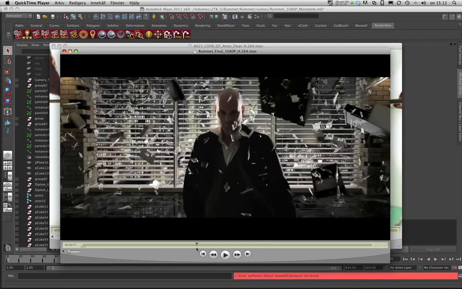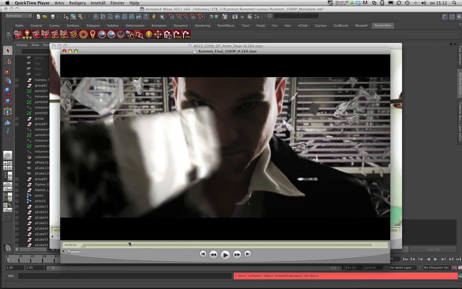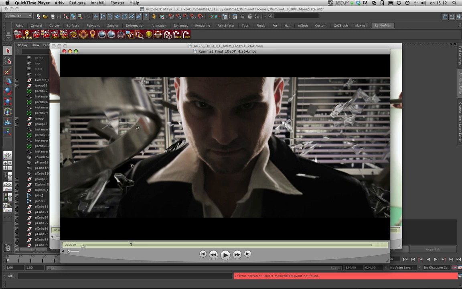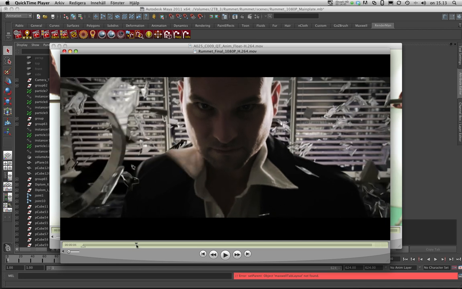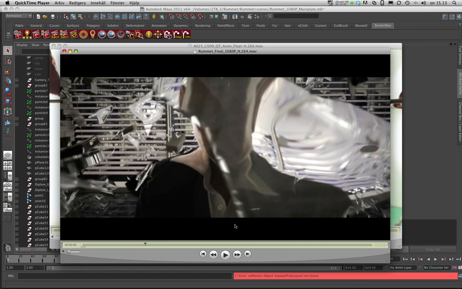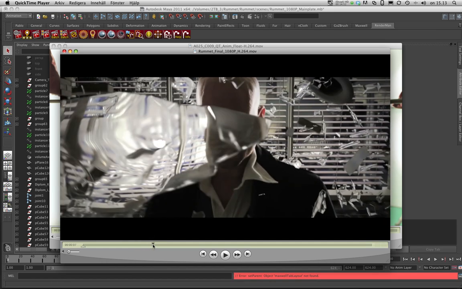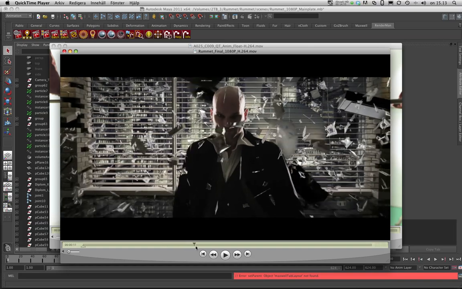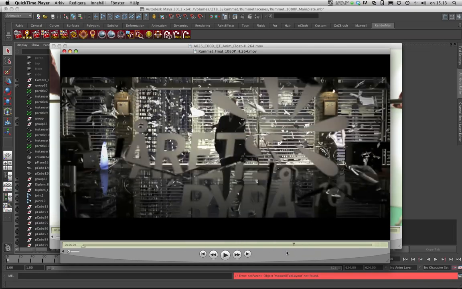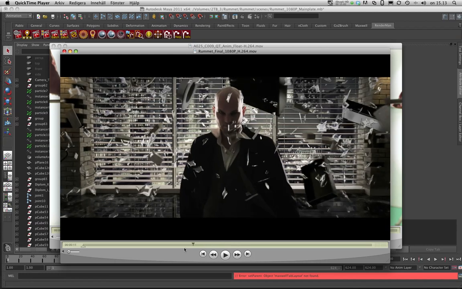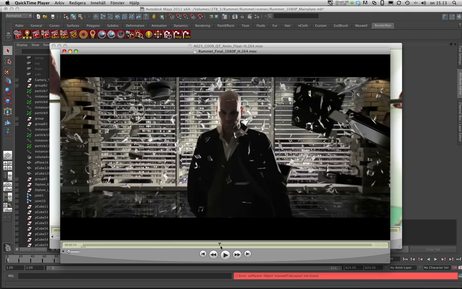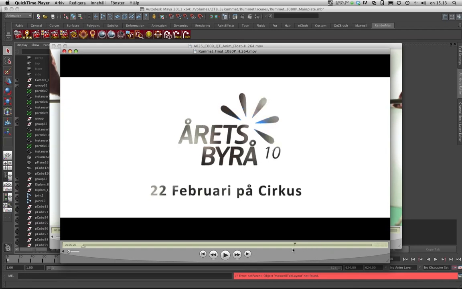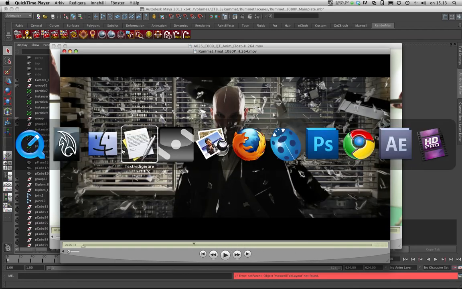One other thing that was really hard was that some things are in front of him and some things are behind him. So first of all, I wanted to have him in the scene, so the reflections and refractions, you can see him through the glass. I wanted him to be in my scene. That's not really hard. You just put a plane and then you put him in there as an image sequence, as a shader to the plane.